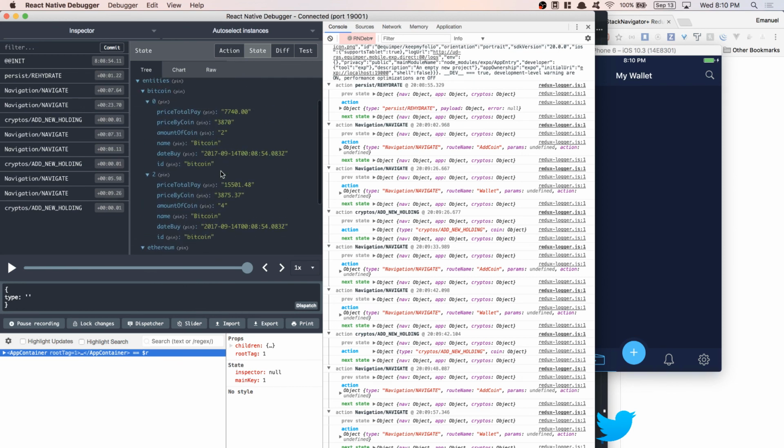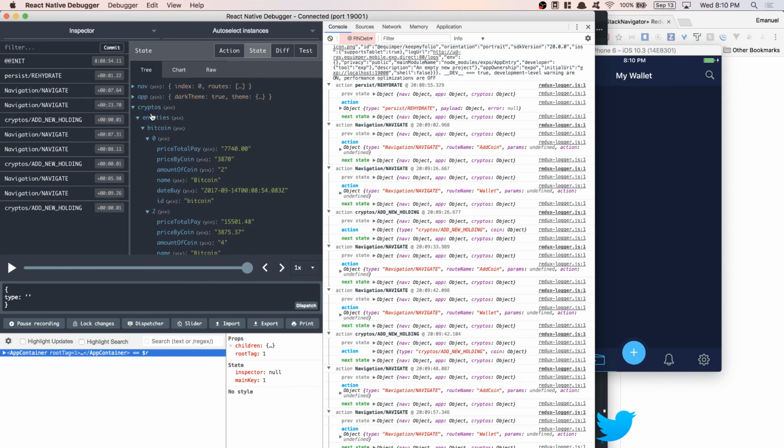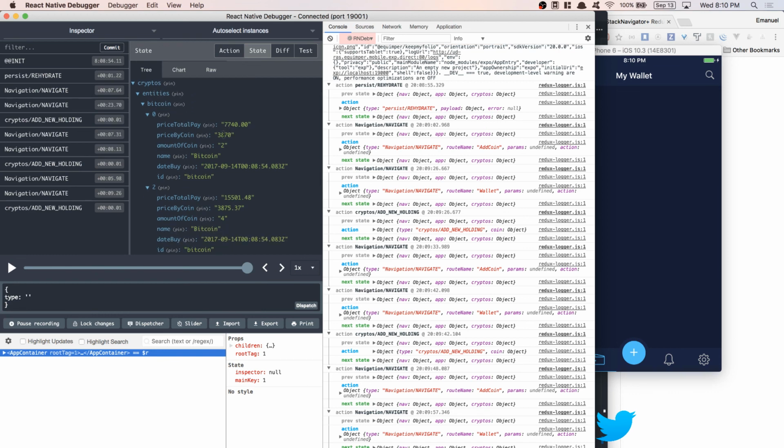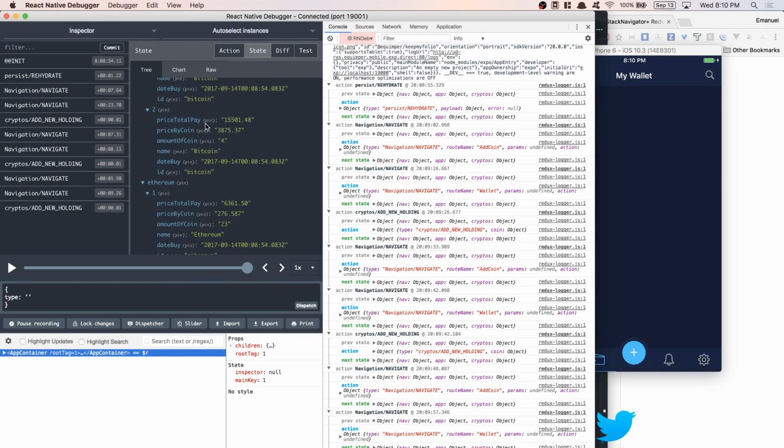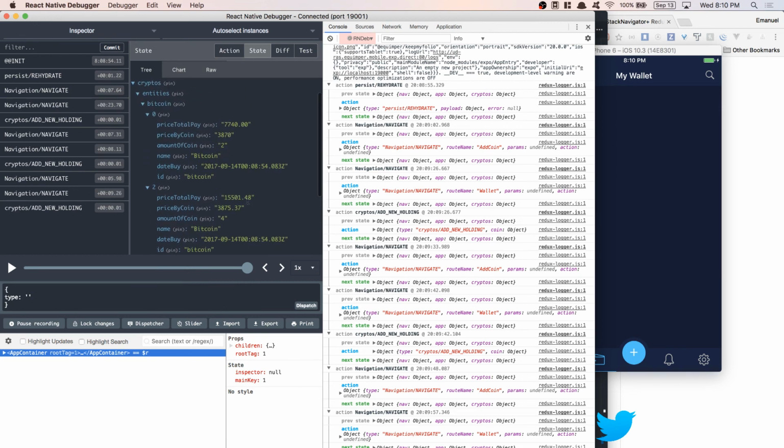So this way, what I do is I save my transaction, and now I can create inside the crypto, maybe a price total pay. I can just sum this with all other one. Like that. How much did you pay?